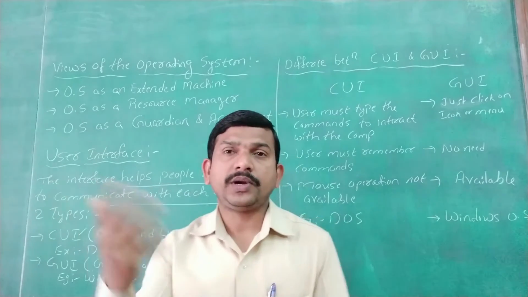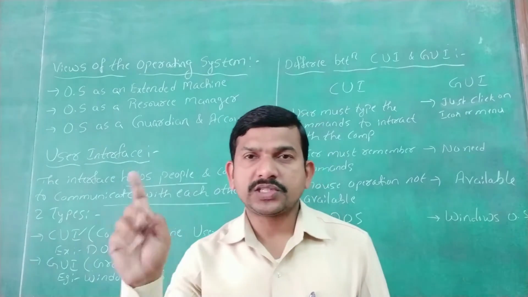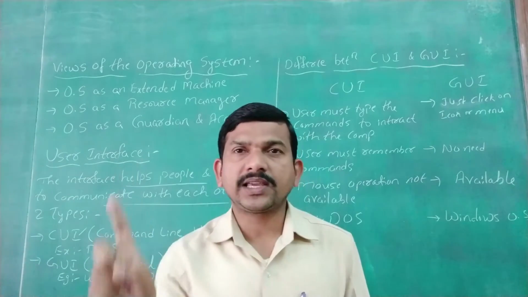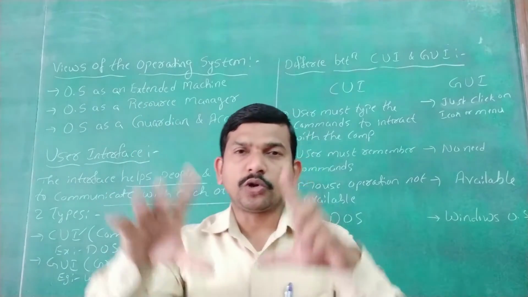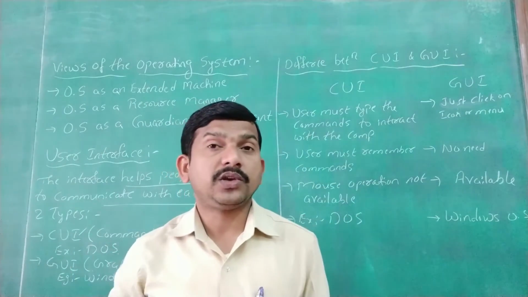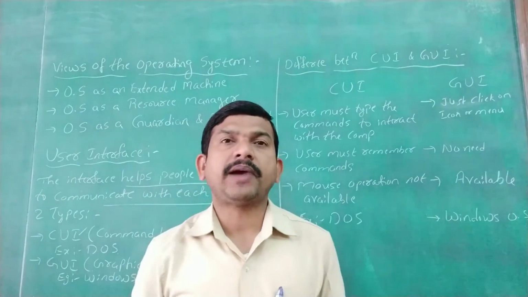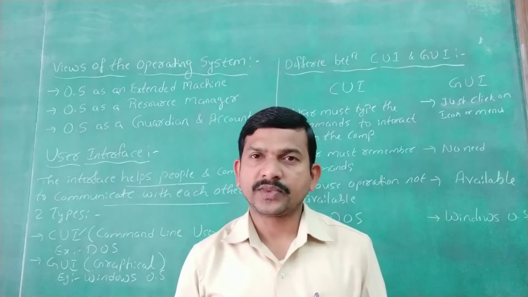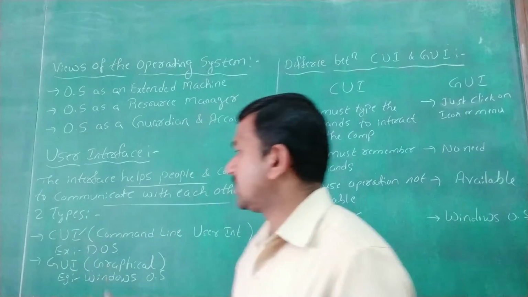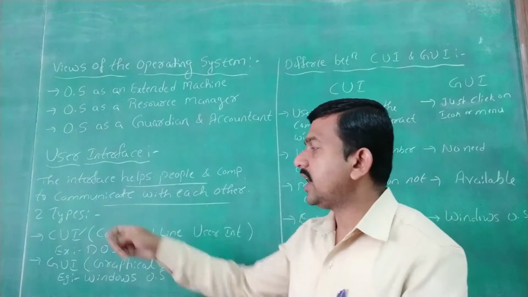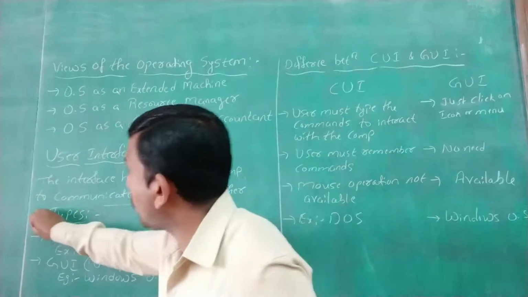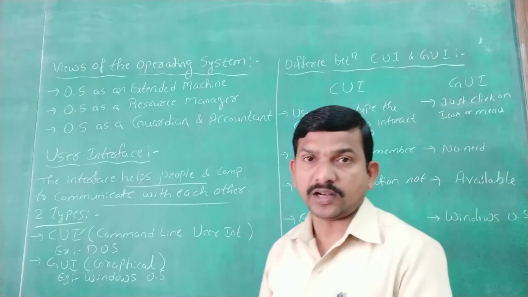Yes, nowadays when we sit in front of the computer and start it, we get some windows. I just click there, open something, we can open files like this. Just by clicking some icons, some symbols, we can easily get the options. Is it clear? So there is a character user interface and a graphical user interface. These are the two important types of user interface.